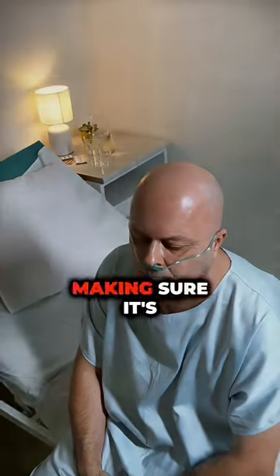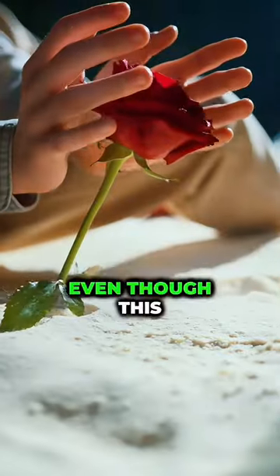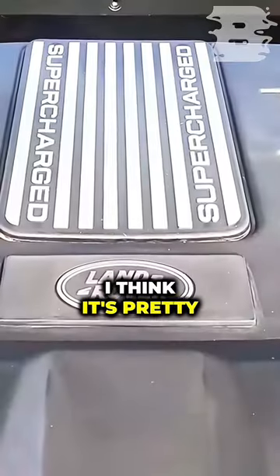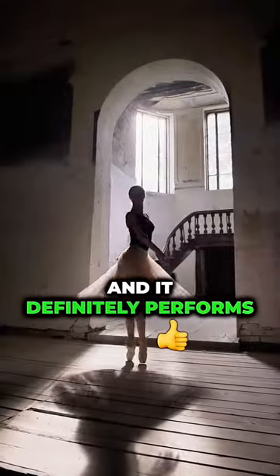This engine is a power plant. You've got two air intakes here giving fresh air to this V8, making sure it's got plenty of oxygen to do its thing. Even though this is just the cover, it's a pretty cool engine — you've got the Land Rover badge and 'Supercharged' right here. It's a good look and it definitely performs.